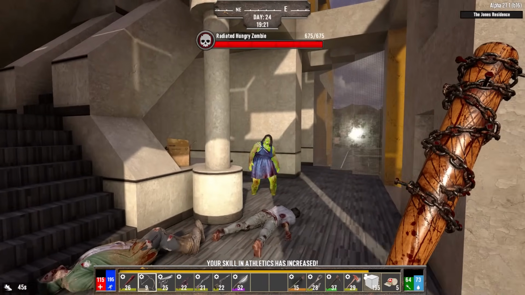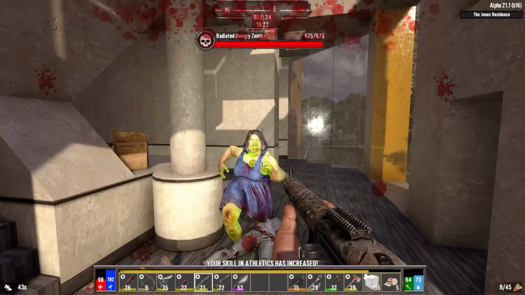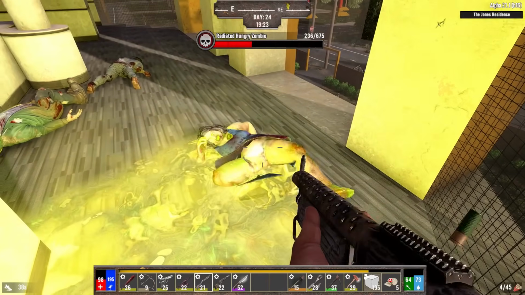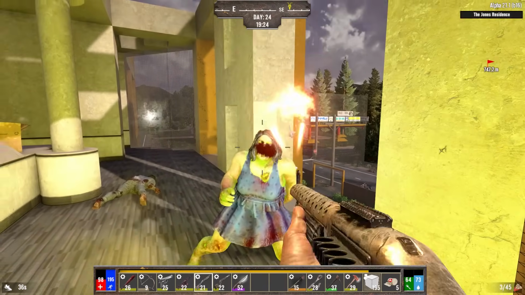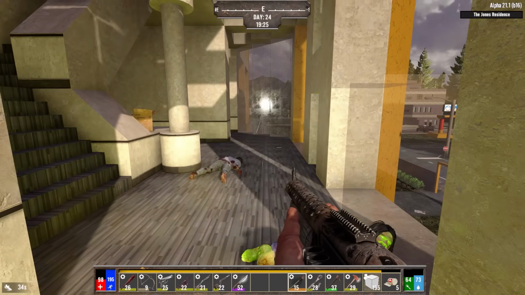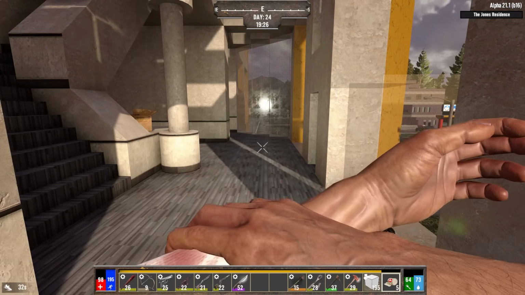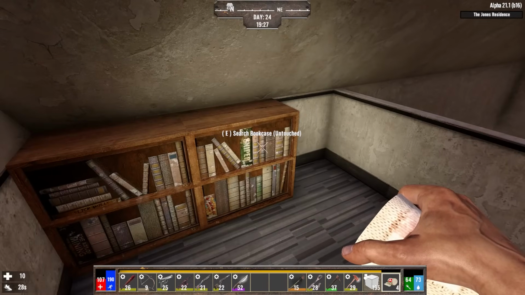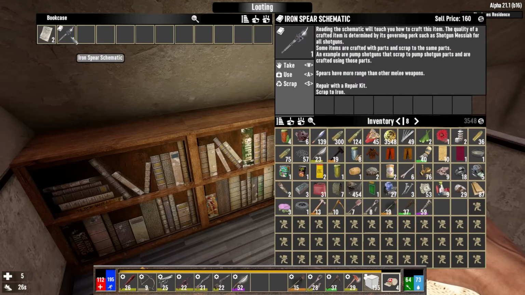Oh, hey, it's a radiated Big Mama John. Ow, you suck, Big Mama. Back up, lady. Dang, woman. What did you have for breakfast today? Your breath is nasty. Okay, good. These are both bookshelves.